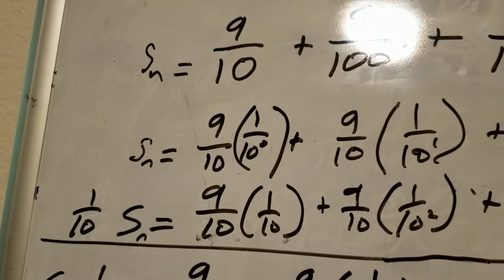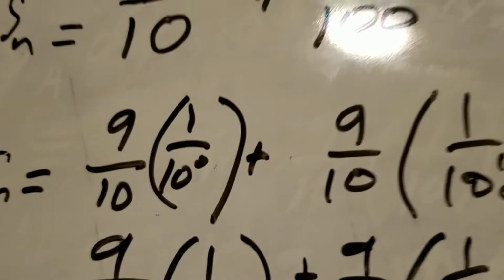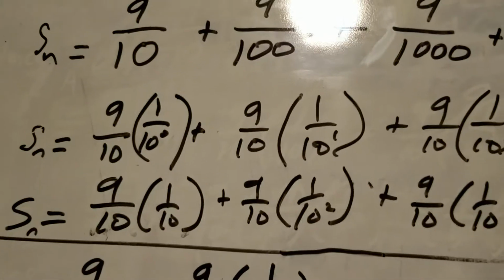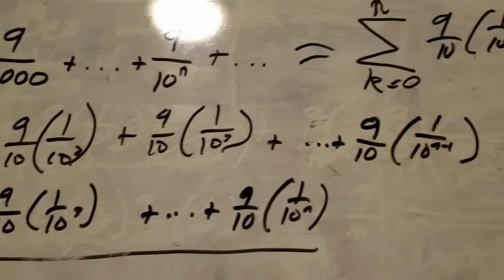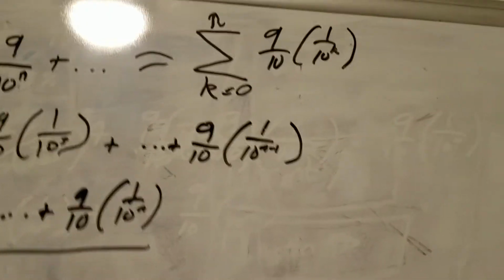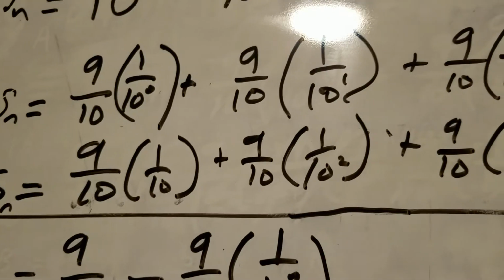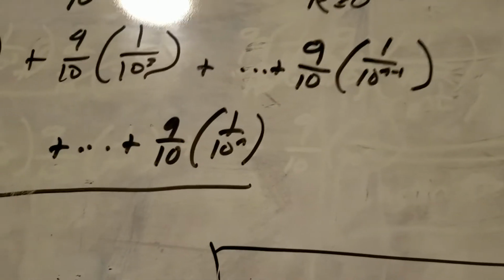Here's the sequence again. The sum again. Same thing. That is a 1 over 10 to the 0. Anything to the 0 power is 1. 1 over 1 is 1. 1 times anything is that anything. 1 over 10 to the 1, 1 over 10 to the 2, 1 over 10 to the 3, dot, dot, dot, 1 over 10 to the n minus 1. And yes, it does go further than that. Let's multiply by 1 over 10. So 1 over 10, 1 over 10 squared, 1 over 10 cubed, dot, dot, dot, 1 over 10 to the n.